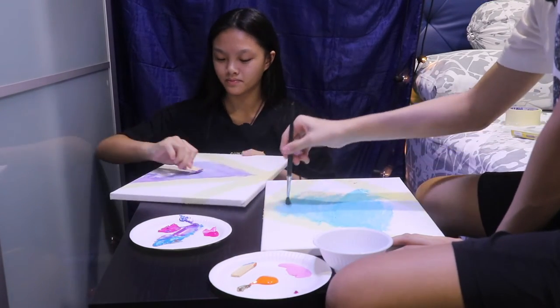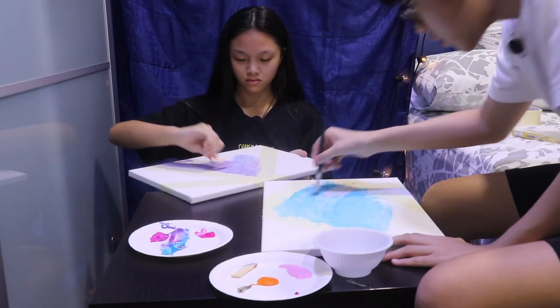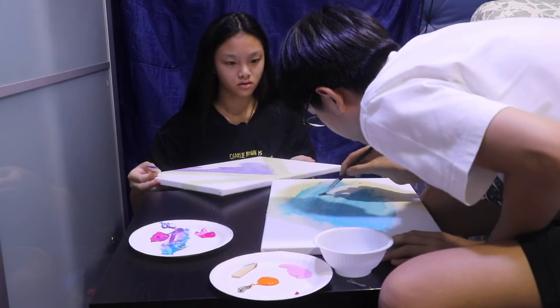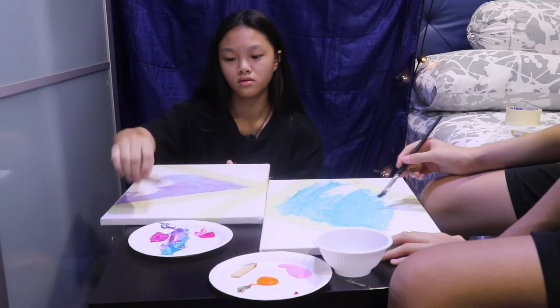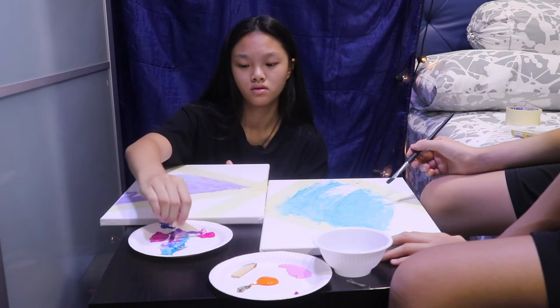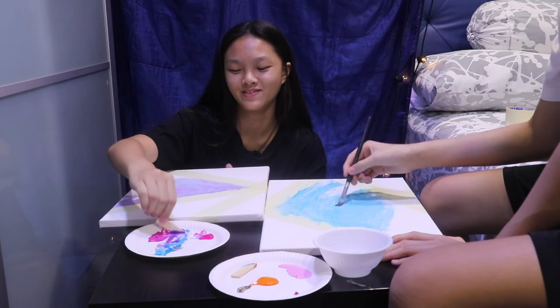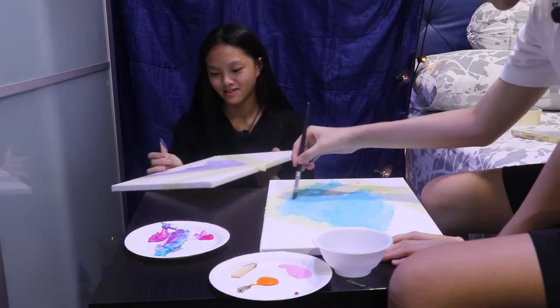Okay, I'm definitely gonna do a few layers because this ain't working out. Oh my god, are the brushes coming off? Oh god. So why don't you get a good brush? Look, my painting looks like it has hair now. Jazel, that always happens to me. So you got to live with it. Sorry.